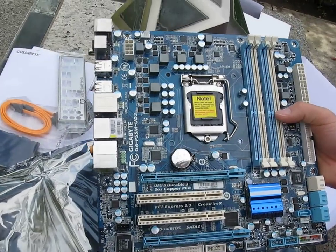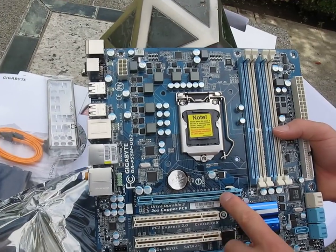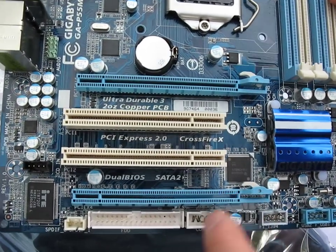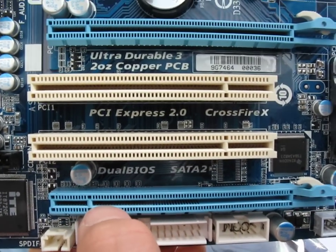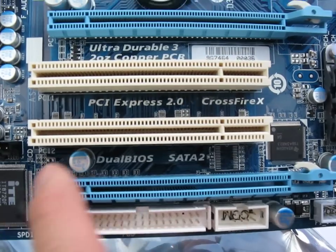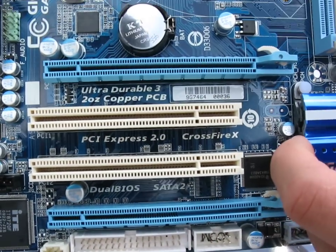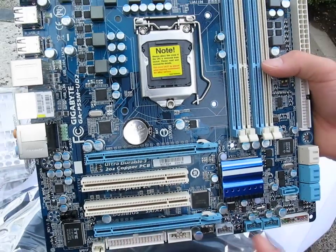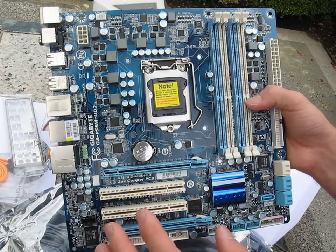It also doesn't have support for SLI and Crossfire. This port is only capable of running in 16x mode, and this one, even though it physically is a 16x port — you can see the pins here — actually are only 4x. So that means that this is a 4x PCIe 2.0 slot, but it runs off the chipset, rather than the PCI Express lanes built directly into the CPU. That means if you actually tried to run SLI or Crossfire on this board, your performance wouldn't be very good.